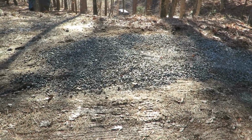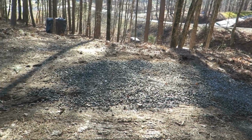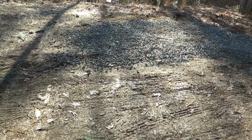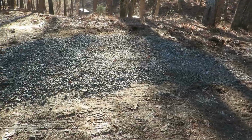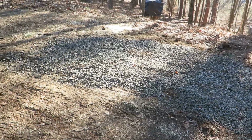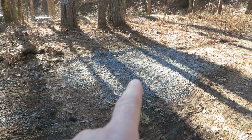Okay, it is now the next day. Sorry, I ran out of daylight when I was filming. I just wanted to finish up this video on stump removal 101 part B or part 2. This one here was a lot more difficult than that one. Of course, we were dealing with a smaller stump.